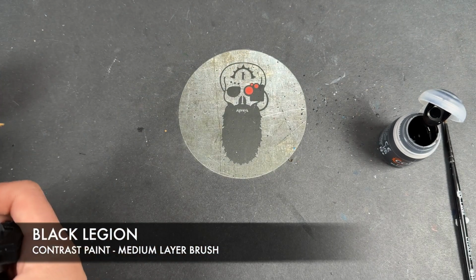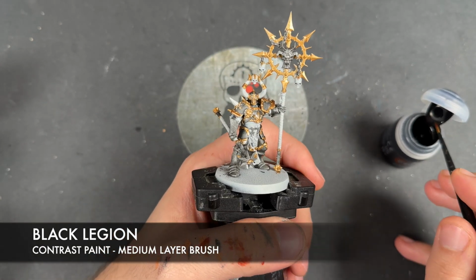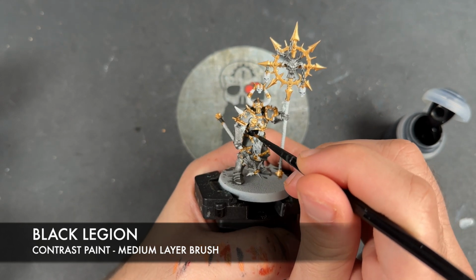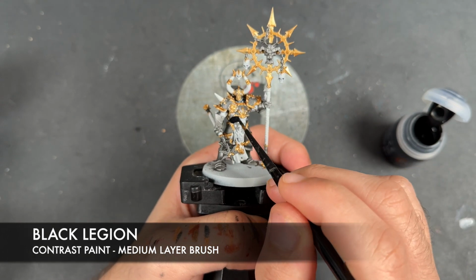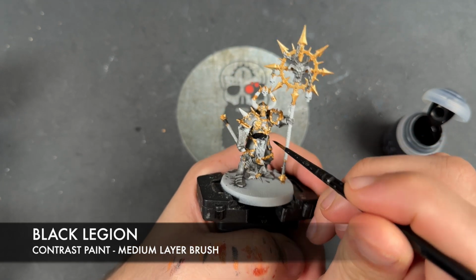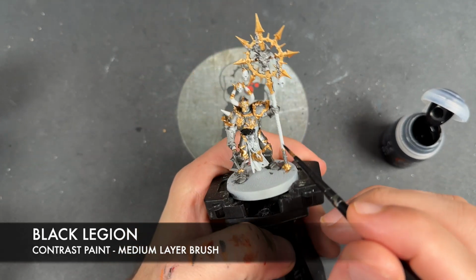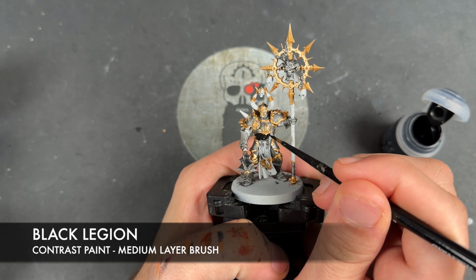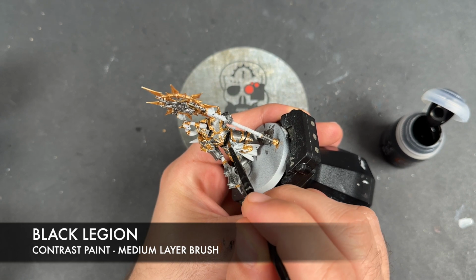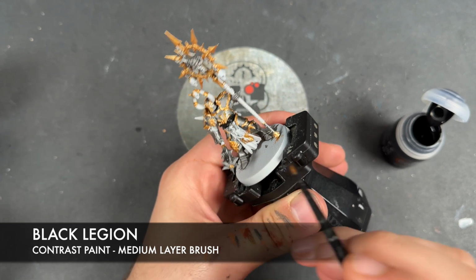I'm going to be using this for all of the soft details and things on our Chosen. So what we've got is areas such as their undershirts, and any of the joints and things in the armor.